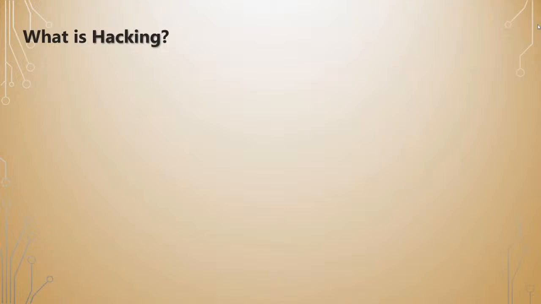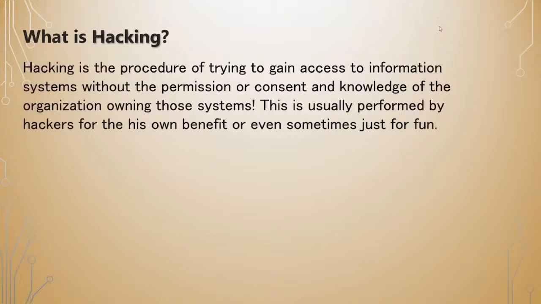Okay, but if I had to add upon that definition, I would say hacking is the procedure of trying to gain access to information systems. These information systems could be anything, from as small as a mobile phone to as big as a web application server, a database, or the cloud organization as well. And this is done without the permission or without the consent and knowledge of the person owning those systems. So if those systems belong to a third party, that person does not know that someone is trying to gain access to their information or data.